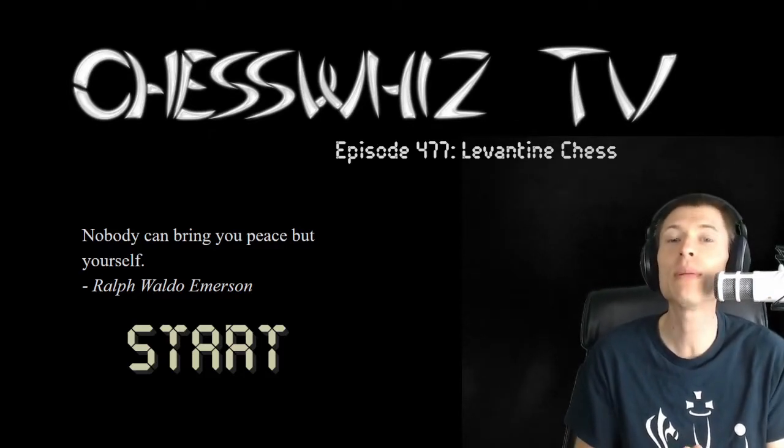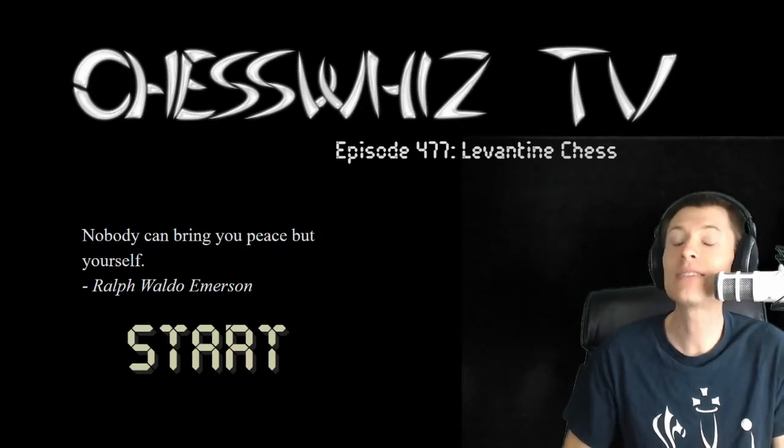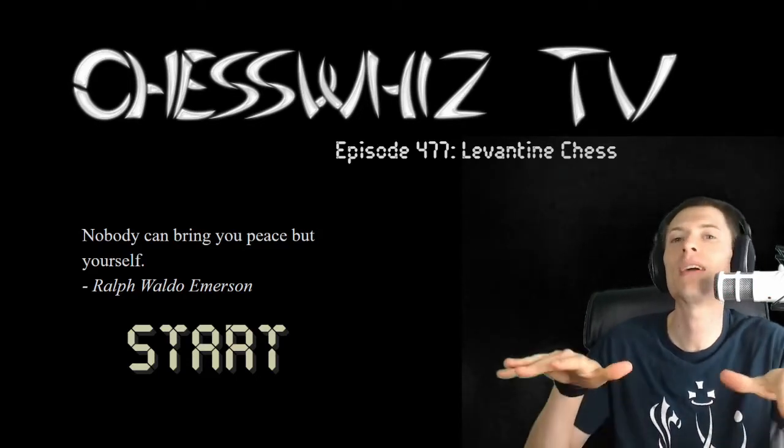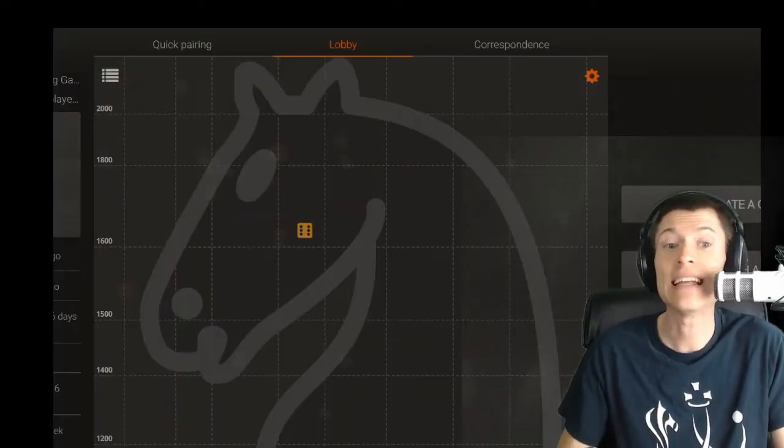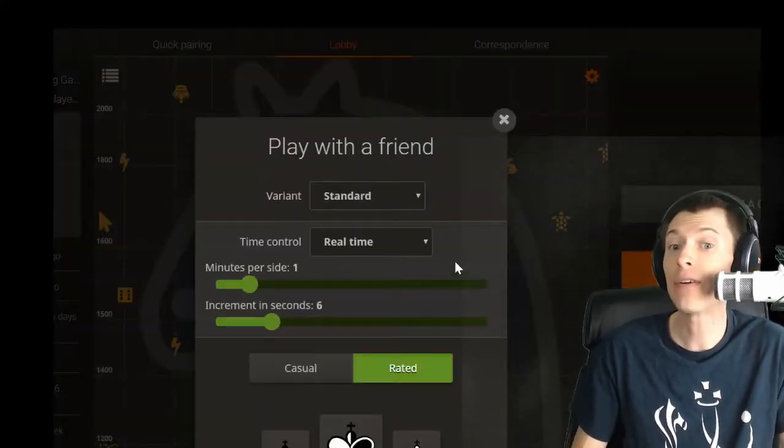I'm your host, Wiz. Today we're going to play Levantine chess, which sounds to me like Levitator's chess, like your pieces just float up in the air. But because chess is two-dimensional, that's not happening. But let me show you what it actually is. Levantine chess is very, very interesting.